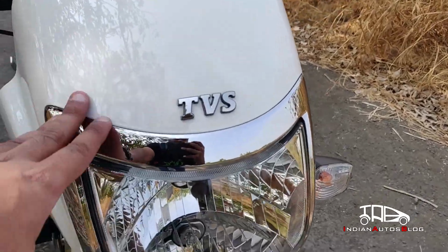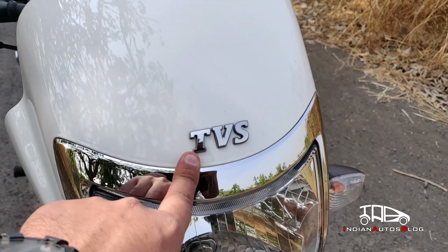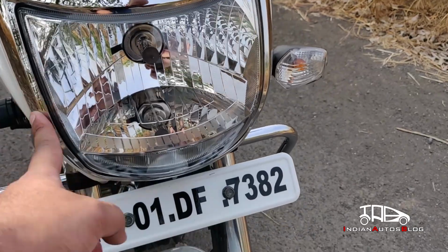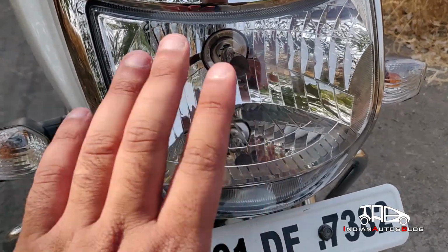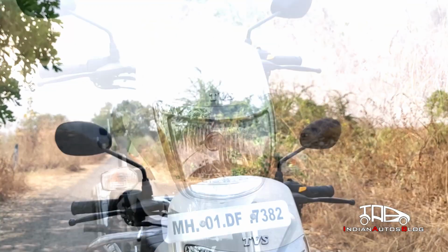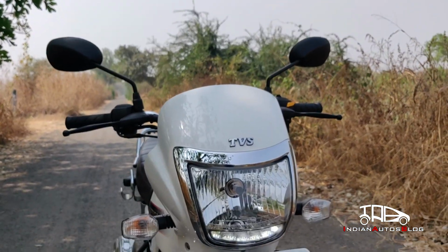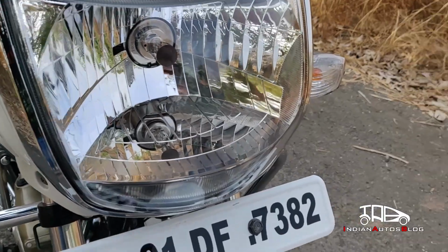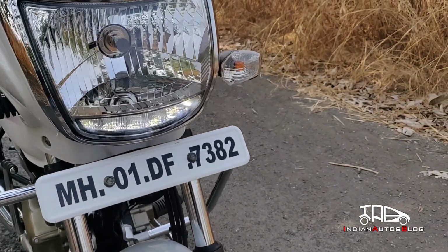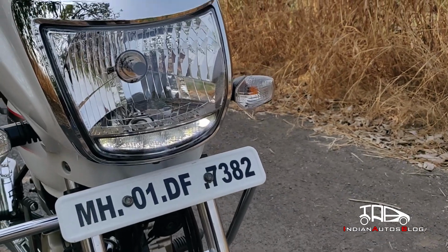The fascia, for example, has this really nice 3D TVS logo in chrome finish and this chrome garnishing that surrounds the headlight. Now the headlight is a traditional halogen unit, but you get this LED DRL at the bottom, which looks pretty nice, pretty neat. Let me just start it up for you to see. So that's how the LED DRL looks on the TVS Radeon.